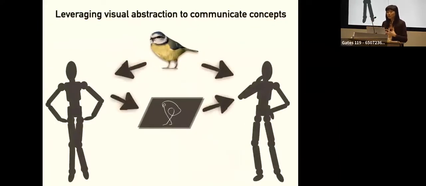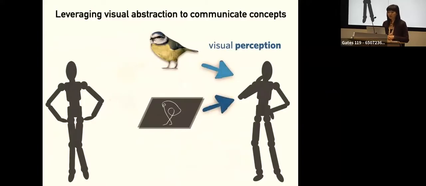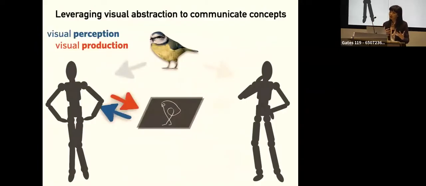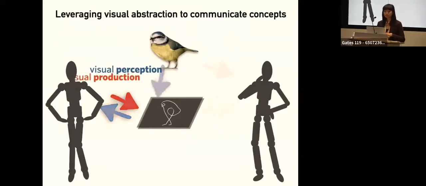So what makes visual abstraction such a useful domain for our purposes is that it naturally relies on three behaviors that build successively on one another. First, visual perception. So the problem of how we transform raw visual inputs into semantically meaningful perceptual experiences. And that in turn makes it possible to contemplate visual production, the ability to generate a set of markings that leave a meaningful and durable trace in the external world that has an impact on other people.